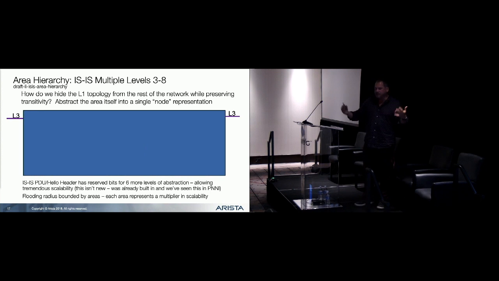The abstraction continues, so from level 3 nodes outside of this particular area, all you see is a router with 2 links. So routers on the other side of the network, even though there could be 1,000 or 10,000 routers in this level 2 and level 1 leaf spine topology, the rest of the network doesn't see them. They just see effectively a pseudonode. We call it a supernode, but that's the thinking, that's the idea.